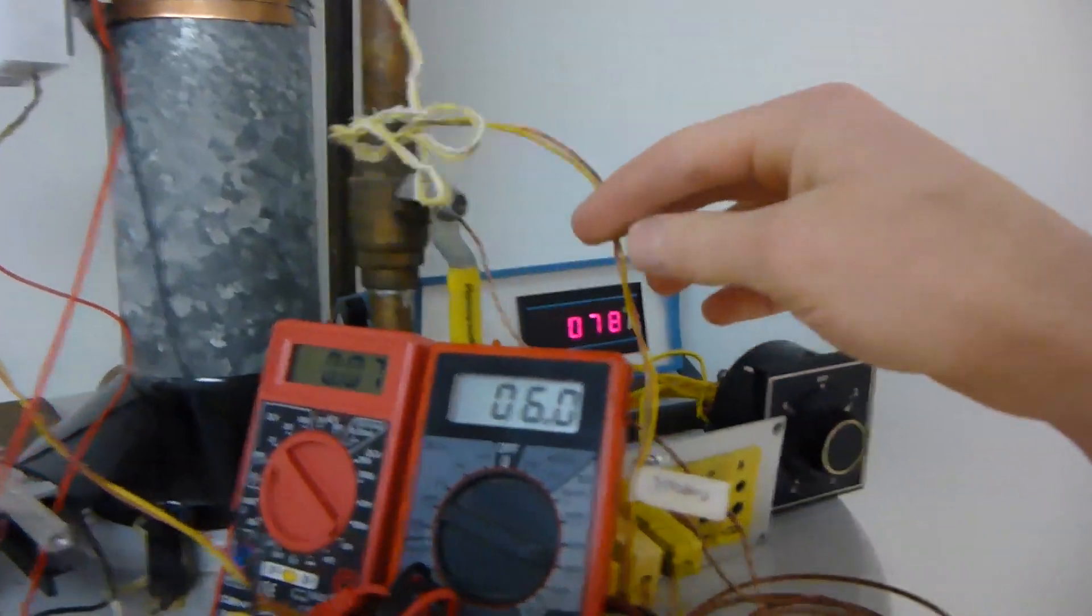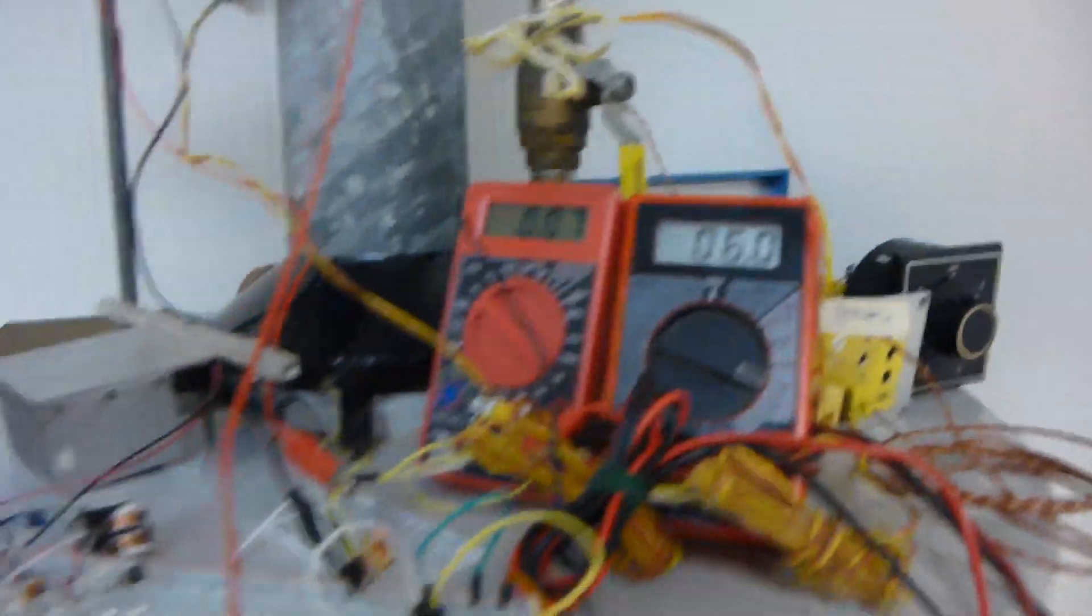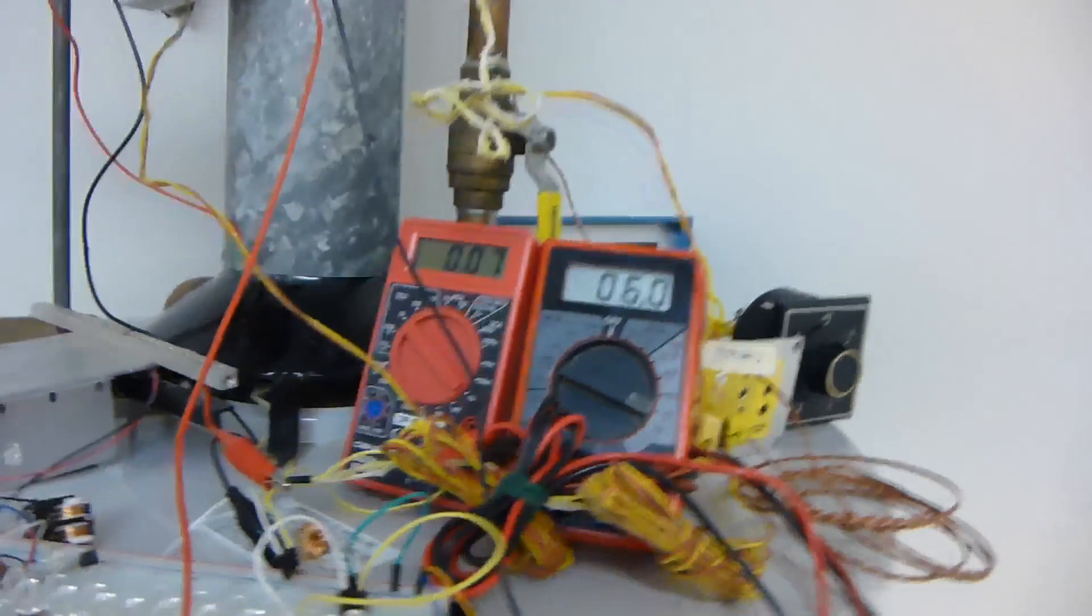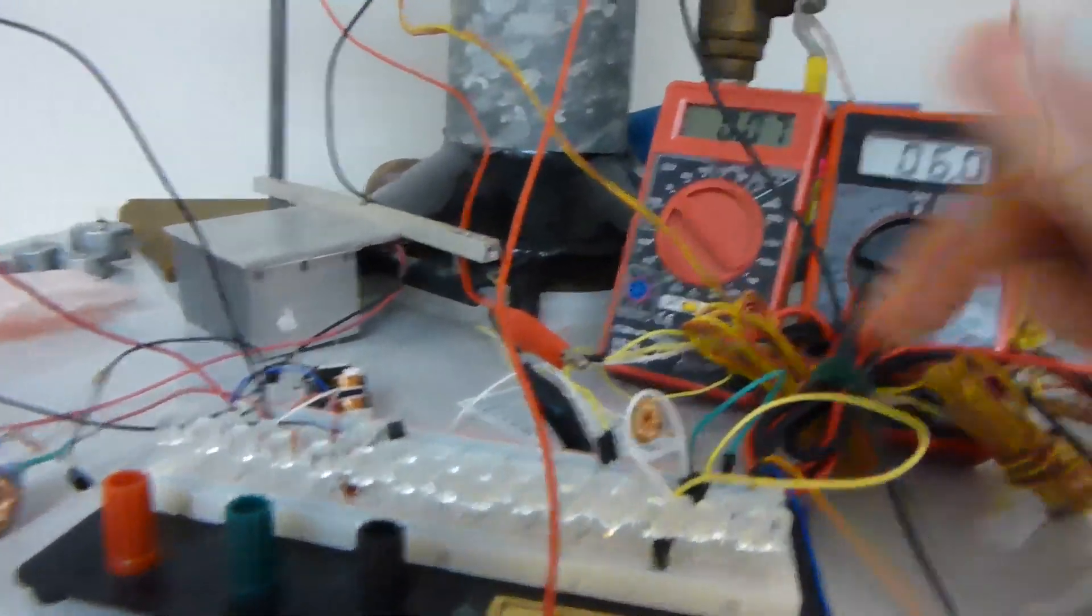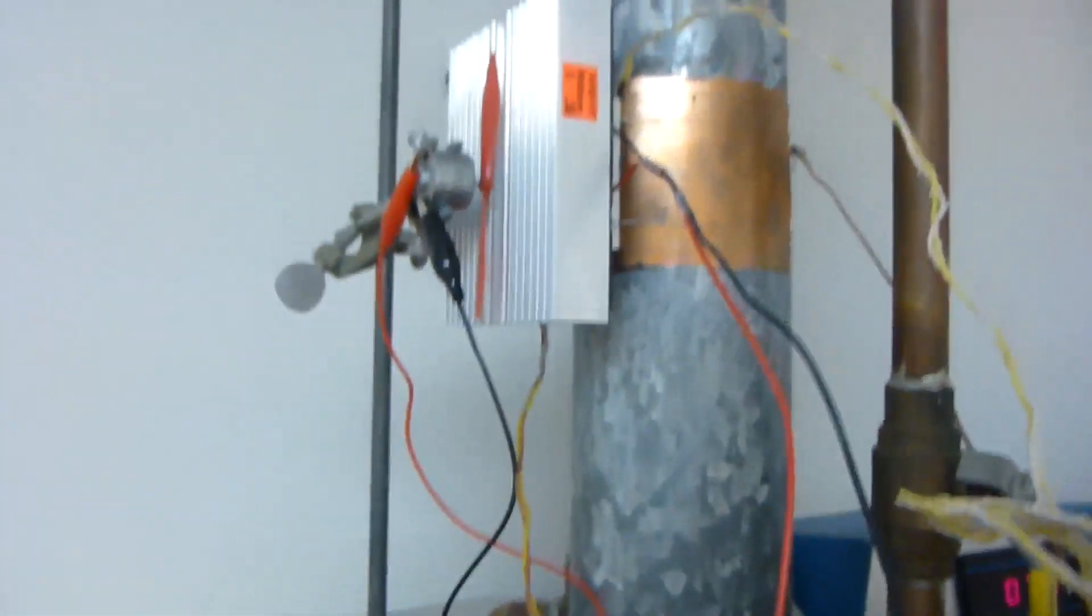So that I get a good nice contact around there because the steel doesn't conduct very well. So I need a large area to kind of conduct the heat towards the thermoelectric cooler. And then I've got a nice little fan on here which will run. And all this stuff runs off of the thermoelectric cooler actually. So I've got actually a number of, there's four thermocouples that go to the readout there. So I'll take some measurements. And then the power goes through the meters. So I've got current and voltage and then it goes to the little joule thief which runs these LEDs and also the cooling fan.